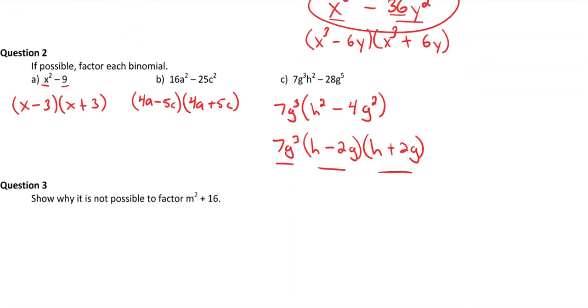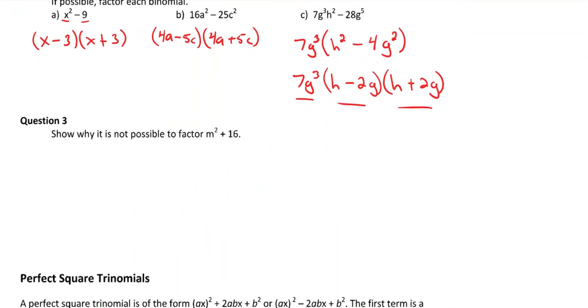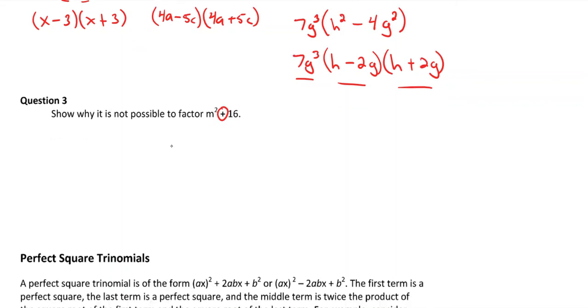Okay. Let's say, why is it not possible to factor this one? Well, it's really because, yeah, it's a plus sign there. It's not like a minus. This isn't a difference of squares. So, yeah, right? You might at first have the tendency to be like, okay, m and 4, m and 4, and you were adding them?